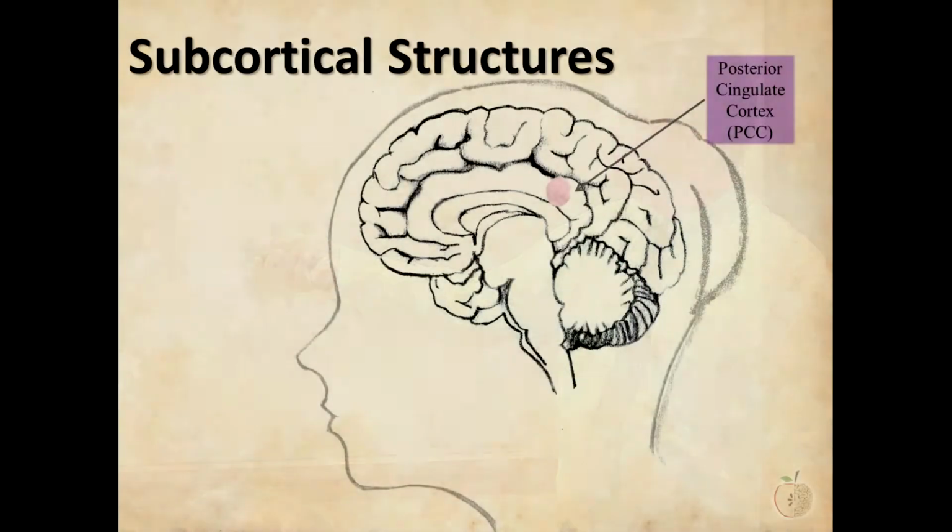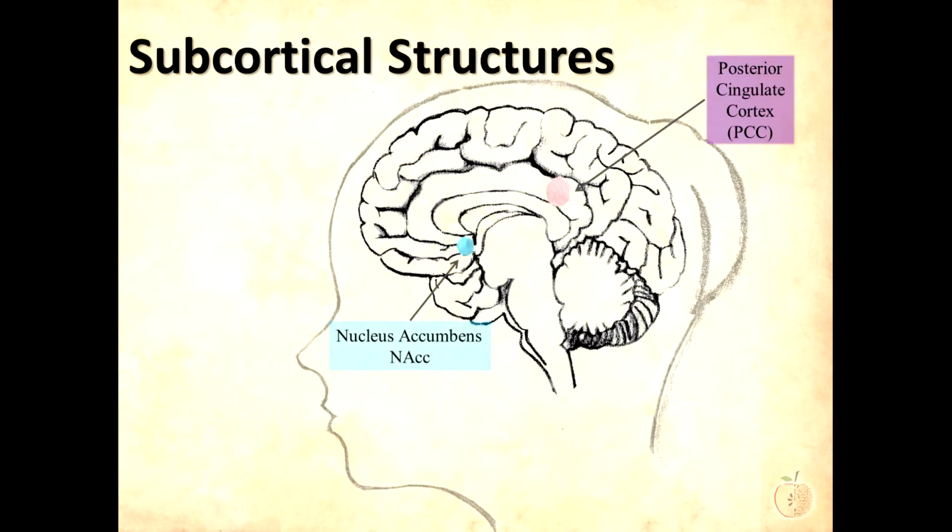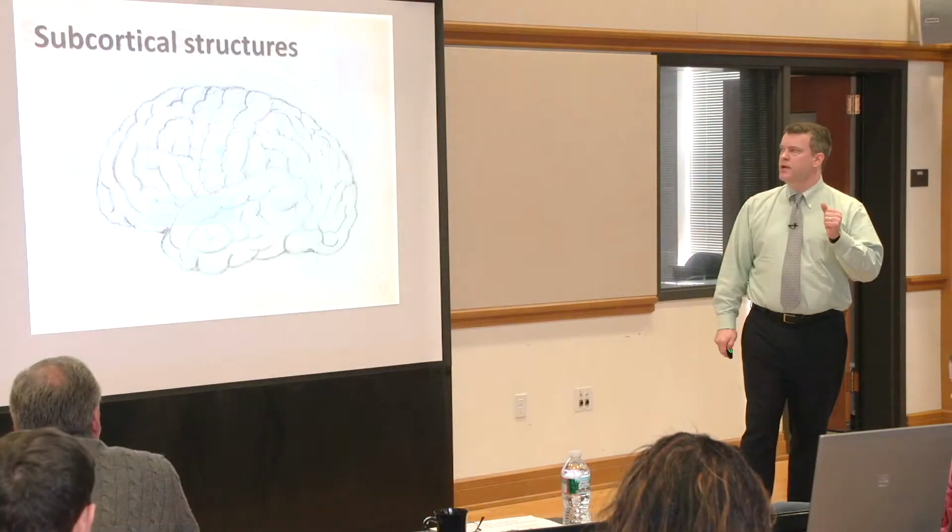And I want to show 3 of those to you. The first is going to be right up here underneath the front of the cingulate cortex. And it's called the nucleus accumbens. I don't have a good mnemonic for nucleus accumbens. To me, it sounds a little bit like nuclear submarine. And it's responsible for the reward network in the brain. So I think, ooh, I got a present. I get a nuclear submarine. So reward nucleus accumbens. That's the best I got for a mnemonic for that. Quite small, very powerful.